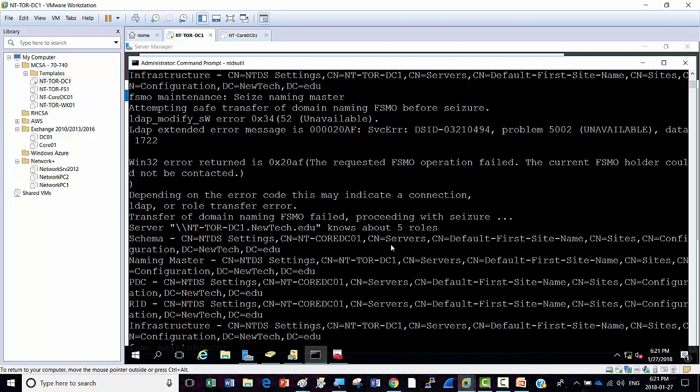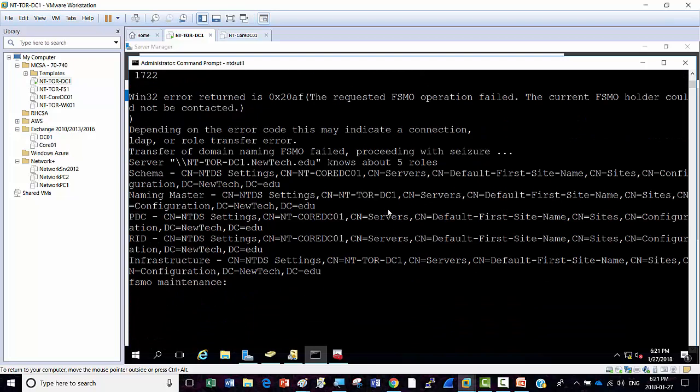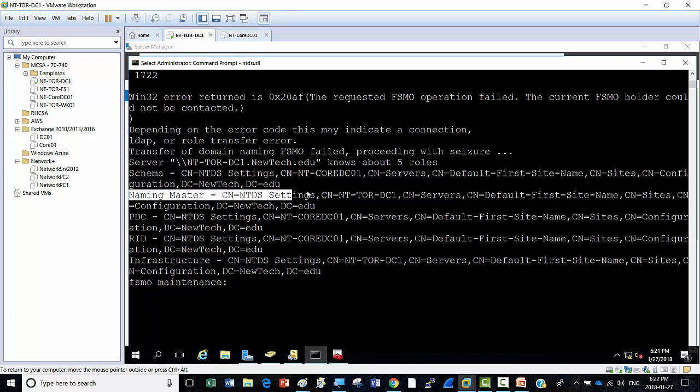Proceeding with seizing. So first it tried to transfer it, that failed, and then it seized the role, right? Now it's showing where our naming master is. It's on NT.DC1.